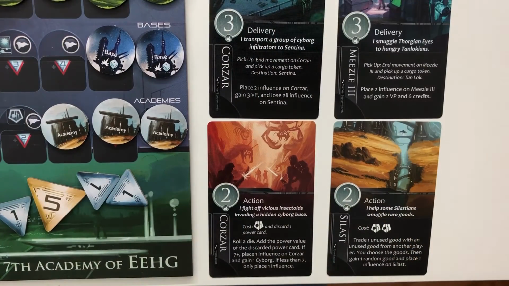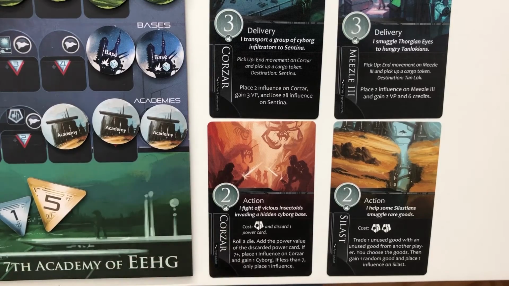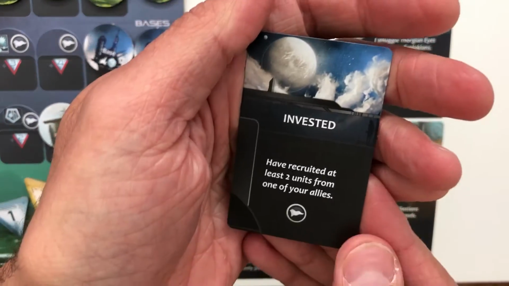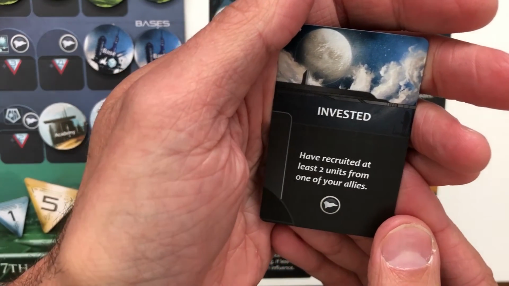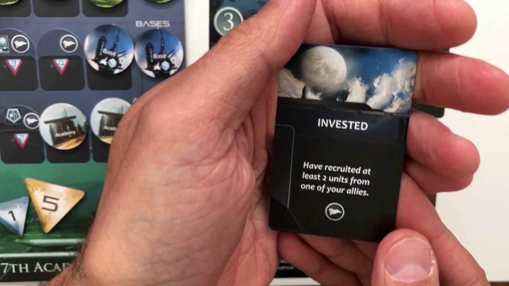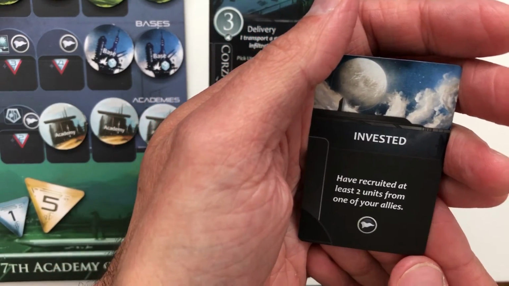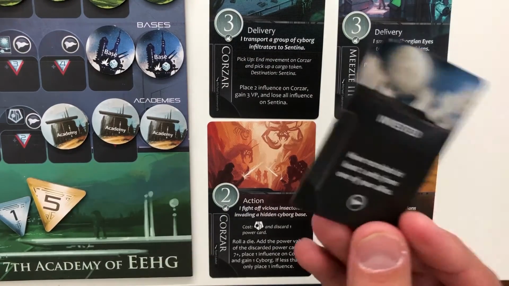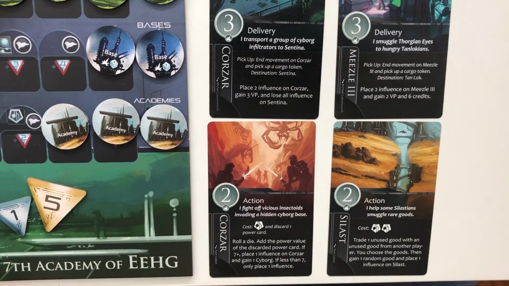So I'm going to play this. I will pay 2 credits to draw an Empire card, and hopefully we will get lucky. All right, here we go. This says invested. Have recruited at least 2 units from one of your allies. Ugh, I did not. I only recruited 1 from the Celestians. So I'll keep this around. But yeah, that's not going to work out. Okay, too bad.